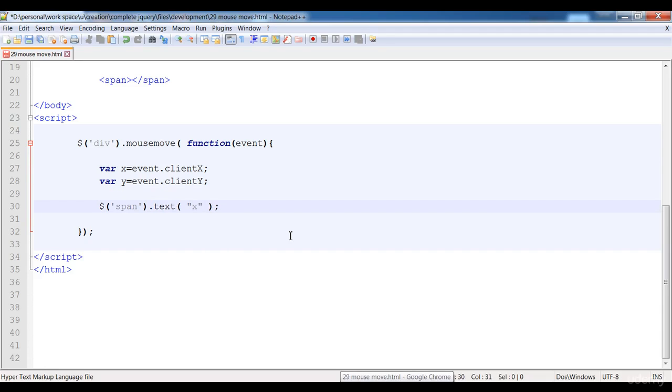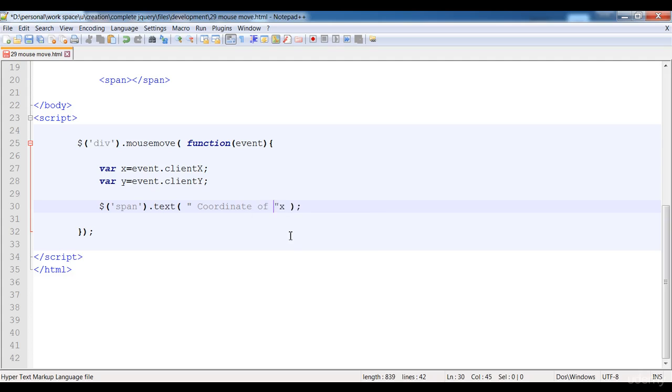But to print the values of the x and y, because x and y are the variables, we have to write x and y outside the quotes, and then we have to append the text. Here is the variable, and before this we have to append some text, coordinates, to define it.